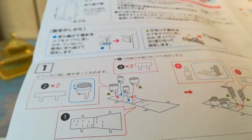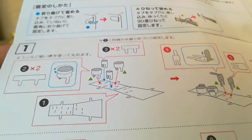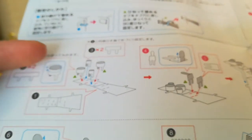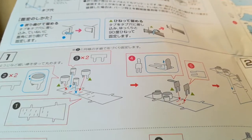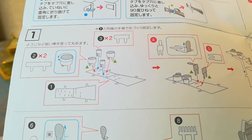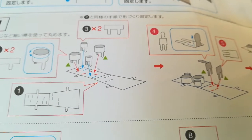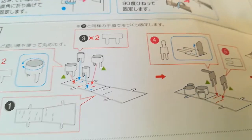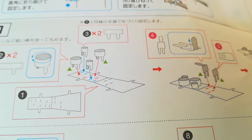Another thing to note is that sometimes you have to be very careful with the instructions. Sometimes I have accidentally put in a few parts into a section, and then the instructions tell me to fold that section into another section and connect it to a joining part. But sometimes, after folding in one section, you end up finding that a section has already been folded and they're telling you to add another section which cannot possibly be folded — the flaps cannot be folded in because that section is legitimately inaccessible.